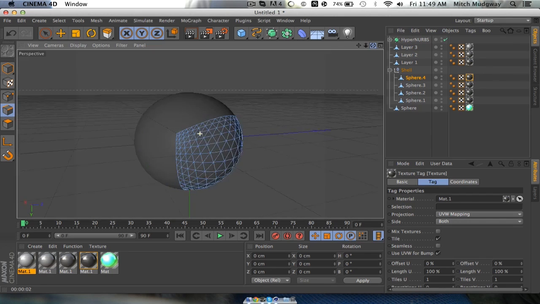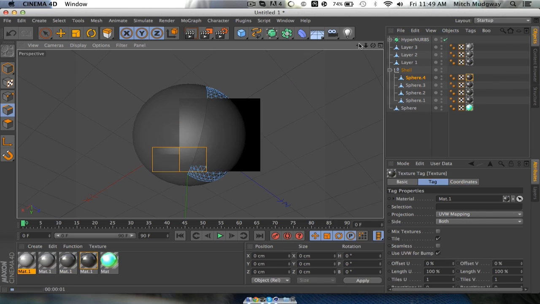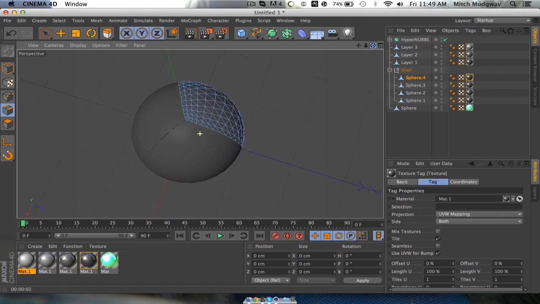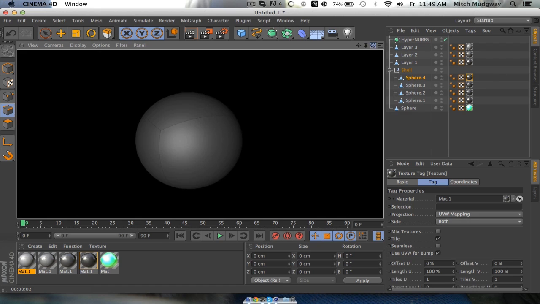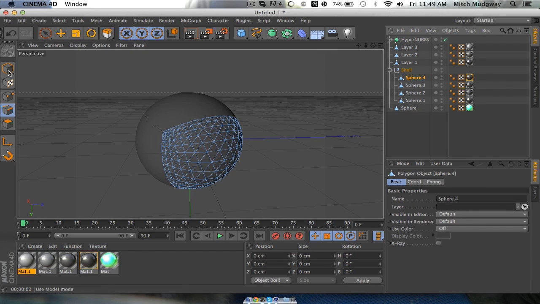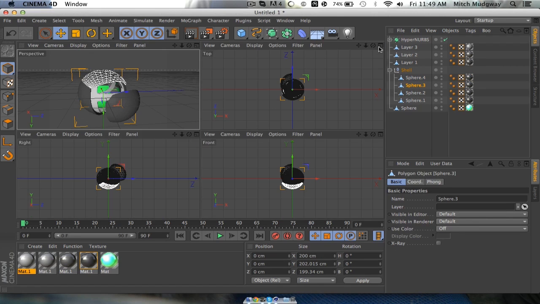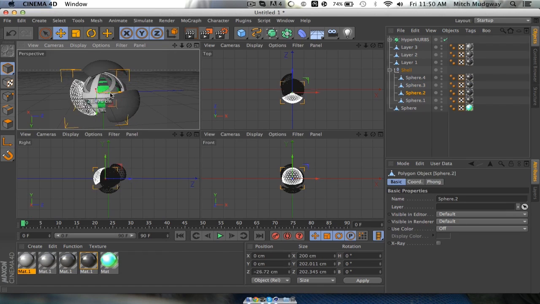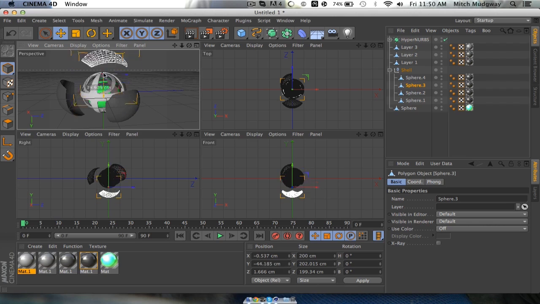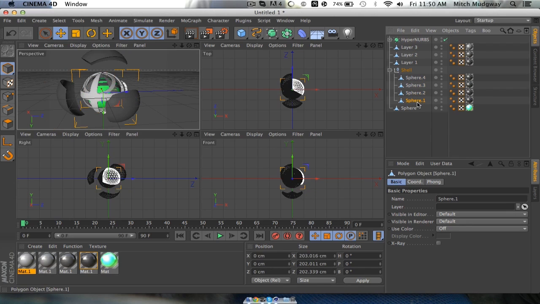Now you can see those creases in there. That's just because of the extrude, but when you pull them apart it doesn't matter, and I like it a lot better than having a smooth ball. But yeah, you can play around with it and make it fit correctly. It's up to you. So if we just move these outwards a little bit, go to your full-on select tool, pull them down and out. You can do this in this view over here as well, and pull them out a little bit, just make them look like they've kind of flown off. And then get the one that you haven't moved, which is that one.